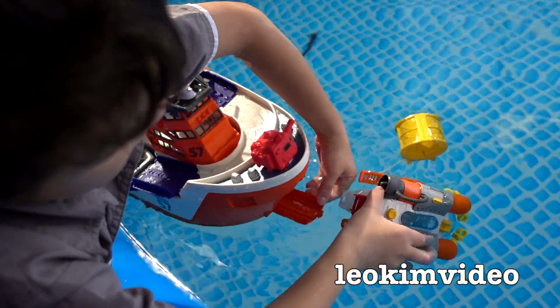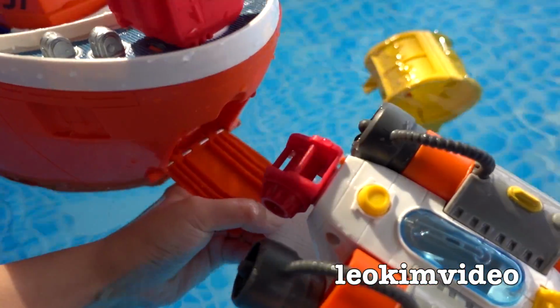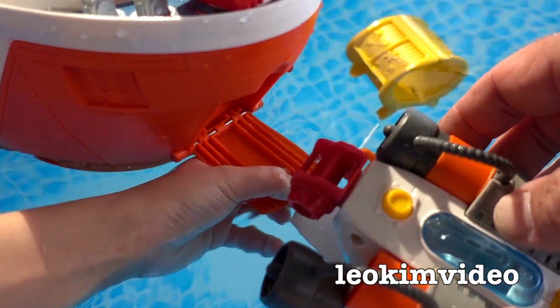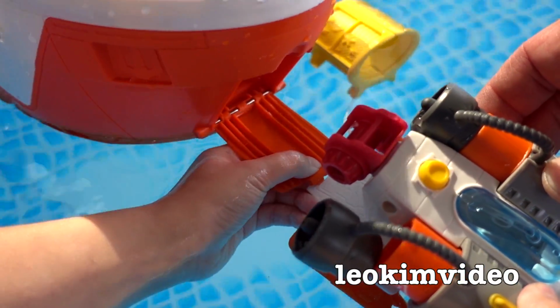Well, the children sort out the toys far better than I can ever do it. No, I think you're managing it. I think you've got to learn how to do this because it's all about your toys and the way you play. Just take your time there. It's a bit tricky in water, isn't it?